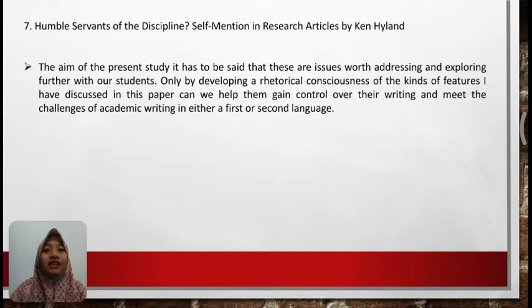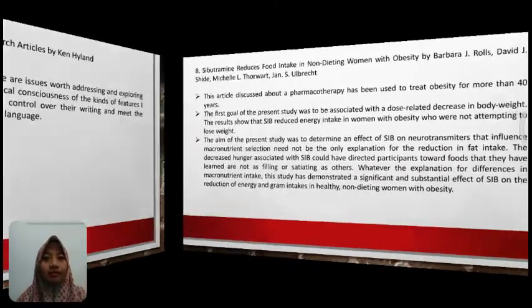And the seventh is "Humble Servant of the Discipline? Self-mention in Research Articles" by Ken Hyland. The aim of the present study, it has to be said, is that these are issues worth addressing and exploring further with our students. Only by developing a rhetorical consciousness of the kind of features I have discussed in this paper can we help them gain control over their writing and meet the challenges of academic writing in either a first or second language.